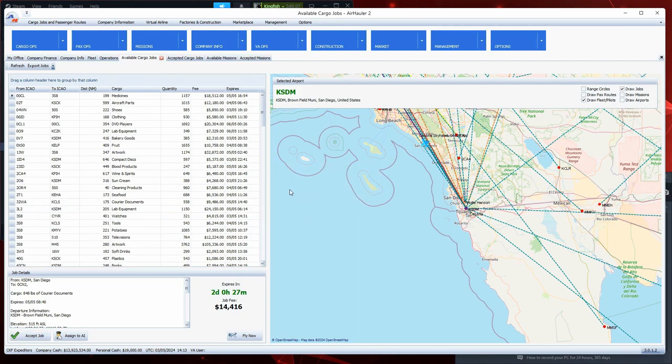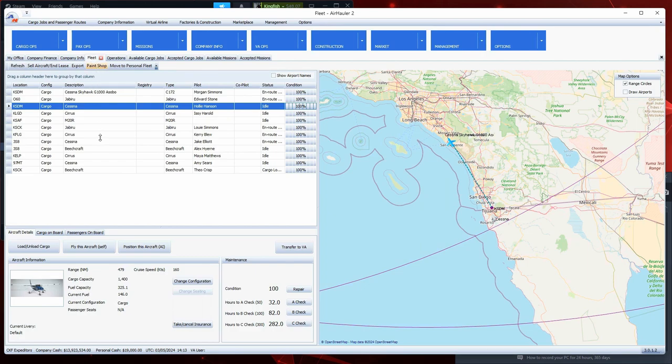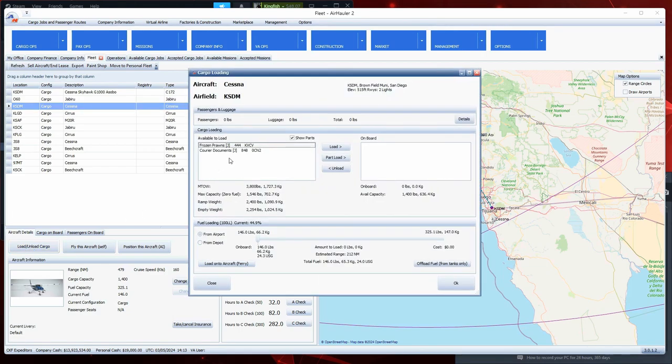Yes. So now here's one of the things I do, if they're at base or at the airport where they're getting the cargo job, and I only do this in the morning usually. I'll assign things out. So let's go ahead and load and unload Holly's plane. We should have the two jobs here. Let's load the courier docks, and that leaves 552 pounds, so we can go ahead and load that. So she's got both jobs on her plane, so she doesn't have to sit there and load.